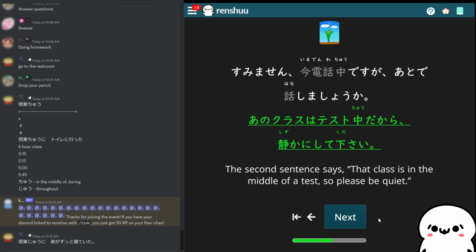Again, you can see it, and with these two, they're getting attached to des or da, because they're not actually actions in the sense of verbs. You're not saying they are taking a test. You're saying they're in the middle of a test. Michael is on the phone, or in the middle of a discussion.